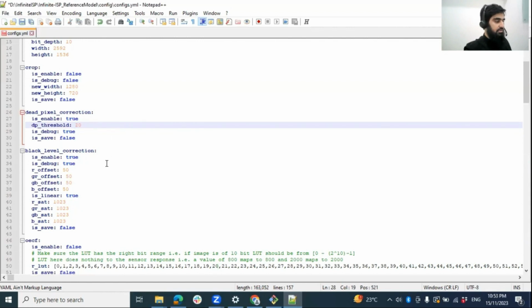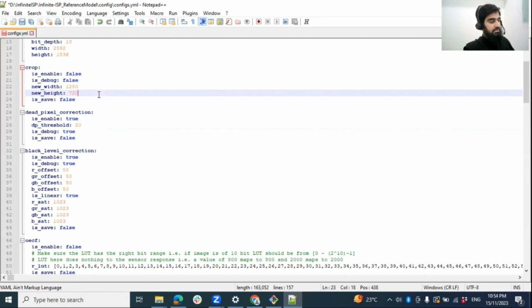The tuning tool actually helps tuning these parameters. So you can run the tuning tool and generate a similar configuration file and direct this ISP pipeline to be using that configuration file. And as a result of which, you will be using the tuned configuration from the tuning tool to run the pipeline.